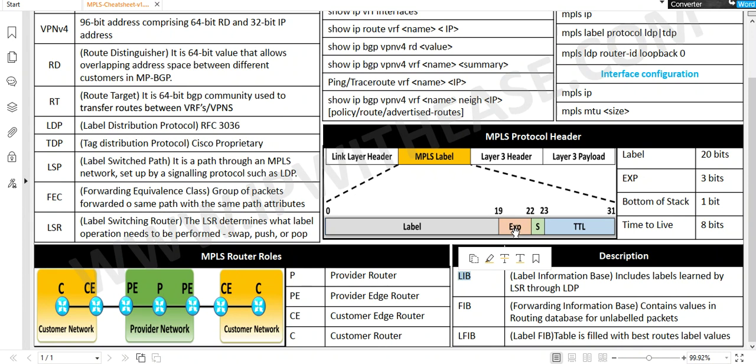It is also called layer 2.5 because it is between layer 2 and layer 3. The label is 20 bits. The experimental bit is 3 bits. And we have bottom of stack, 1 bit, and time to live, 8 bits.